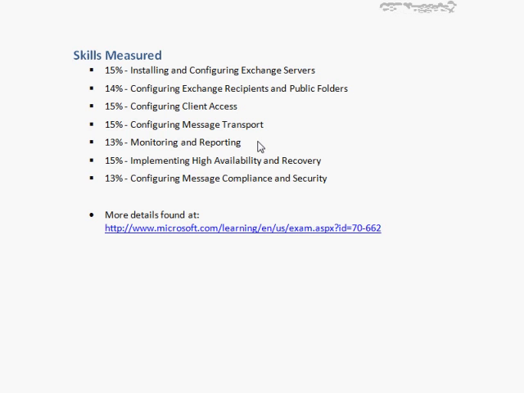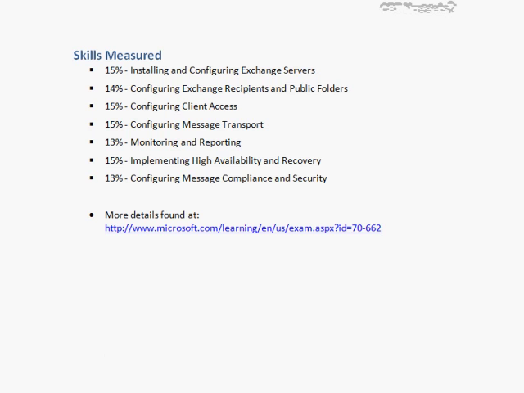You're going to have to know some of those monitoring and reporting tools and how to use them as well. You're going to need to know how to implement high availability and recovery, and also how to configure message compliance and security. Microsoft's exams tend to test on the technologies that Microsoft is interested in you being aware of, so be conscious of that when you're preparing. Also, take a look at some more details found at this website on Microsoft.com. This will give you more details associated with this exam.